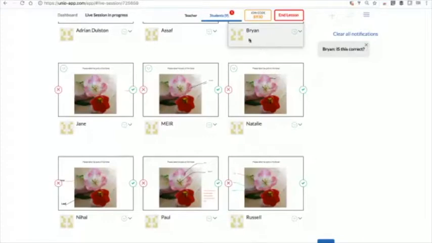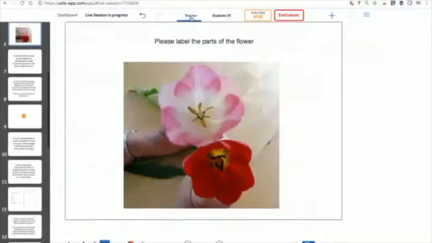One thing you'll notice at the top here as well is that there's a little 1 sticker just next to the students bit. That's there to tell me that I've got a question from somebody in my class. So I can just click onto there. I can then see the notification. I can see the question. I can then speak to the students about what their question is and help them. So I can, in one go, clear all notifications, or I can just close that one down because we've dealt with it. So back into my teacher dashboard.